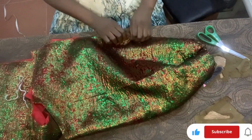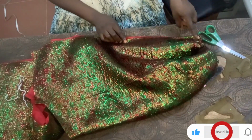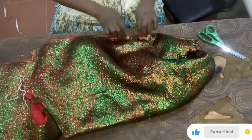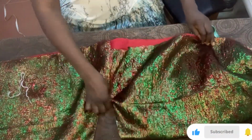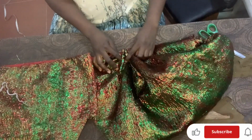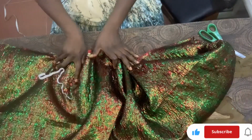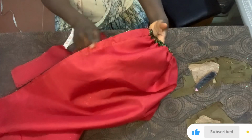Now I will take it and close it. From that elastic side, I will close it with the 9 inches now. It was 10 inches. I used 1 inch for the elastic. Now it's remaining 9 inches. Measure there to the 9 inches. But as I was saying, I realized that the 9 inches was too long. So I will advise you use like 5 inches or 6 inches should be okay for that part. Then you gather the remaining one to your waistline. I will quickly go and do that and bring it. And this is what we're having after closing it.